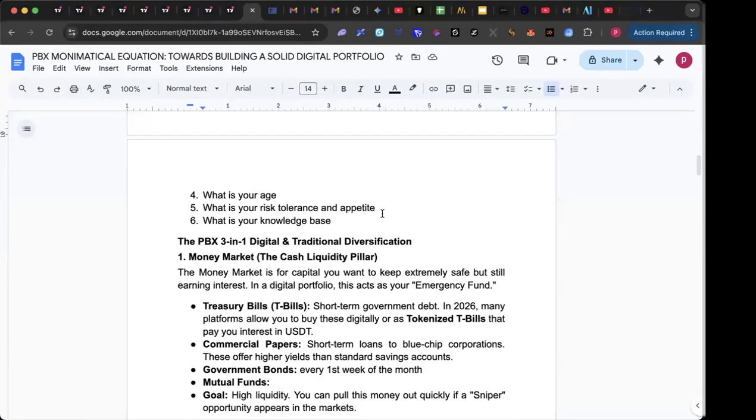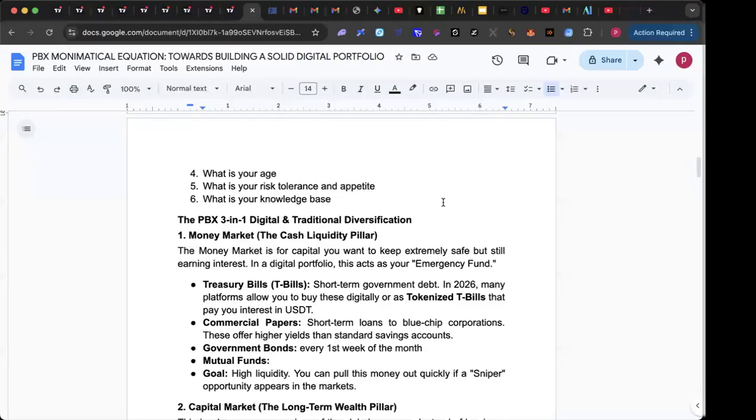Then what is your age? Your age too is important. I can't imagine a young person at 30, 40, to the mid of 45, 50, and now, okay, I need to build some property and all that. Is it wrong? No, it's not wrong. But there are some things you must build first. Your cash flow first, your capital preservation, then legacy. So, what is your risk tolerance and appetite? When you are going into cash flow, your risk tolerance will make you look for which one to put more money into while spreading tentacles to others.